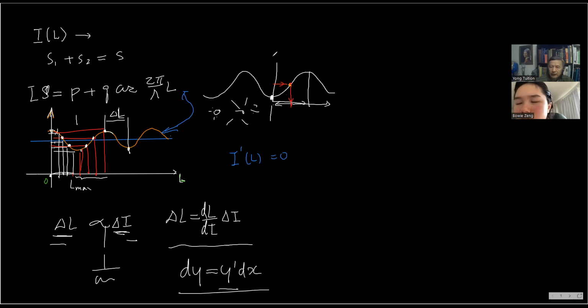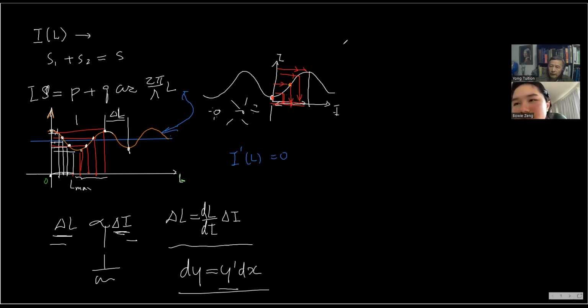This is the graphical method. This is I, this is L. We can do so until we reach the maximum. This is the minimum, this is the maximum. In this domain, we can always find this one-to-one correspondence. So as long as the intensity varies from the minimum in this region, we can pick up the path difference with confidence. That's what I'm looking for.